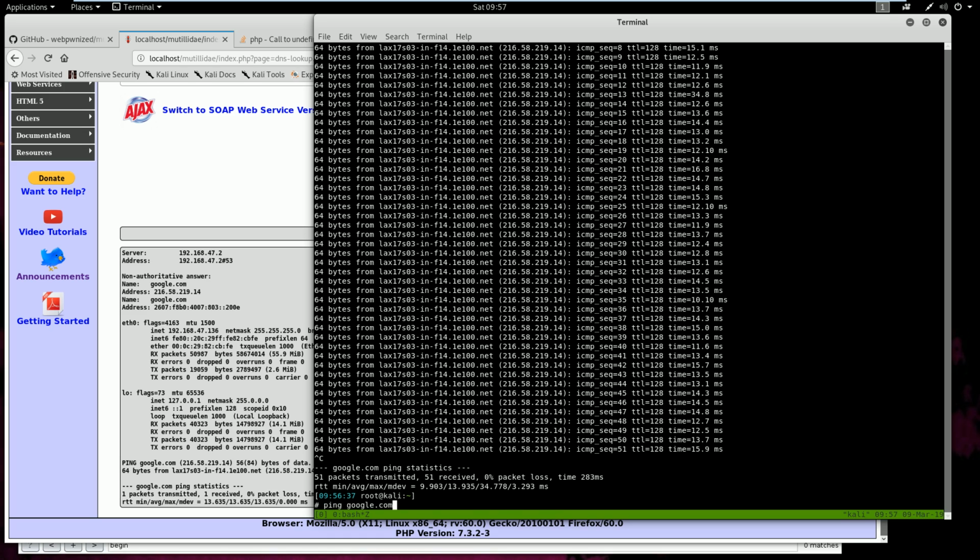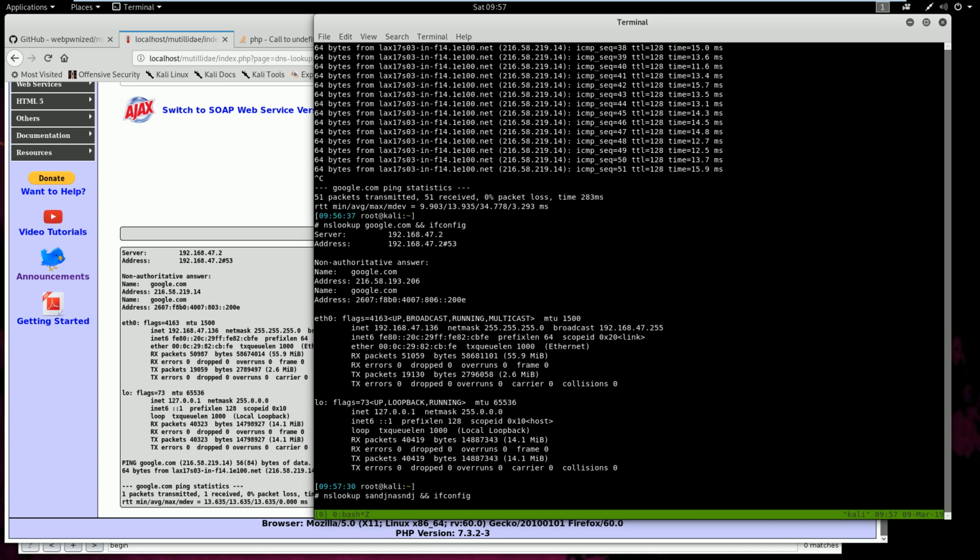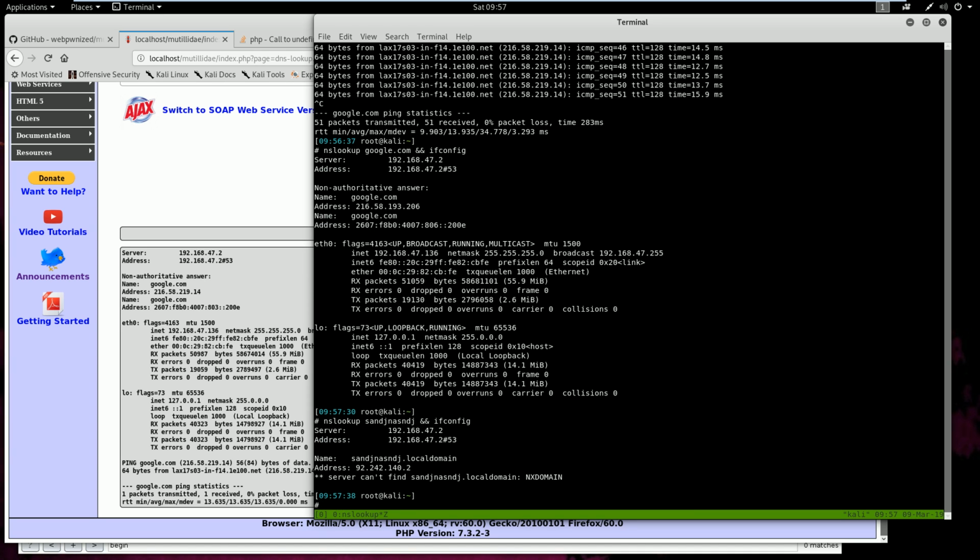Anyways, what are some of the other ways that we can run multiple commands at the same time? Well, we already saw the and, right? So we'll do and ifconfig. Now, what's interesting about and is that you're literally doing anding. What it is talking about here is that anding, like in Boolean logic, where you say something and something, both have to be true. Both have to be true for it to return true.